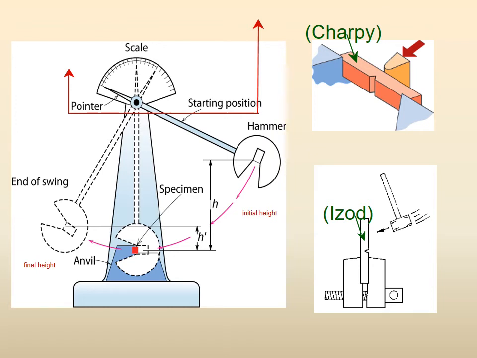But if you test some on Izod samples and some on Charpy samples, then you cannot really compare which is tougher and which is lower, right? So this gives you energy. This does not give you the real toughness. This gives you the toughness only in the case of a hammer test.